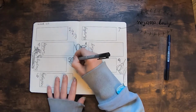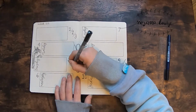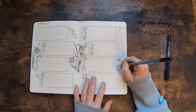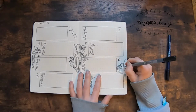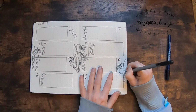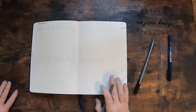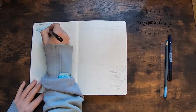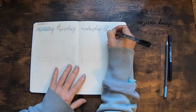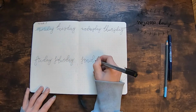In this video, I know I often do the whole month's worth of weekly spreads, but I haven't finished deciding how I want to do weekly spreads. So I've done the first week this way and the second week a different way, as you'll see shortly. I'm going to see which I like, and then I'll finish off weeks 3 and 4 at a later date when I decide if I like either of these ways or if I don't. So you can see here, setting it up differently, similar fonting, but a different layout.